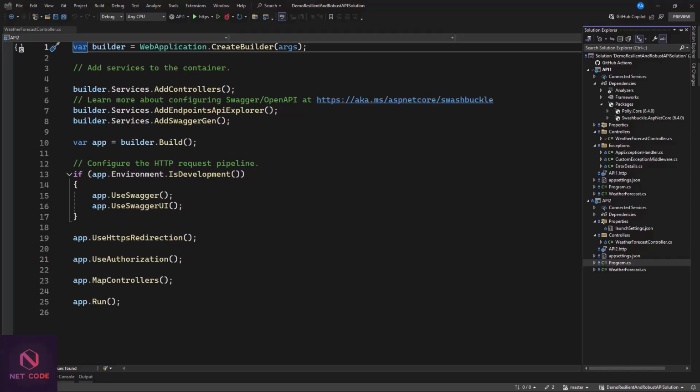Now, what does this limiter actually do? As the name implies, it is a bucket of tokens. If any request comes in, it goes to the bucket and picks a token from the bucket. So all requests coming in are going to have a token.